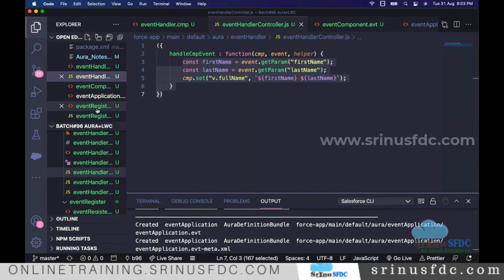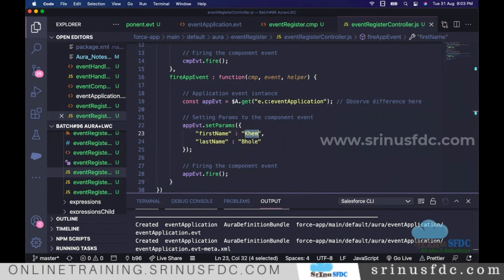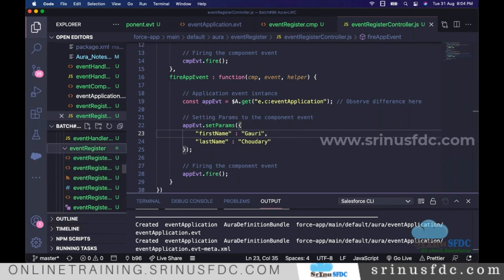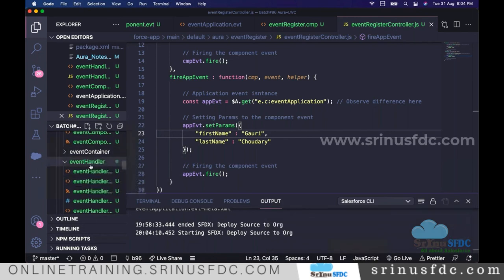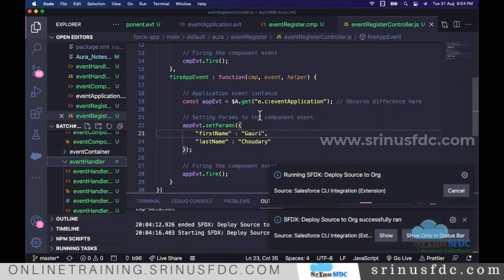But where I want to make change here, I'm just changing the name, so that we get to know this is due to the application event. So let me save this, deploy. So make sure that we also saved the handler and deploy.